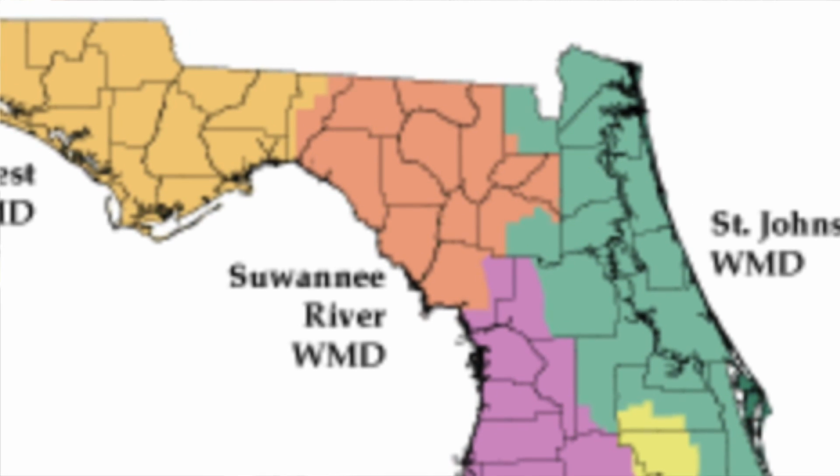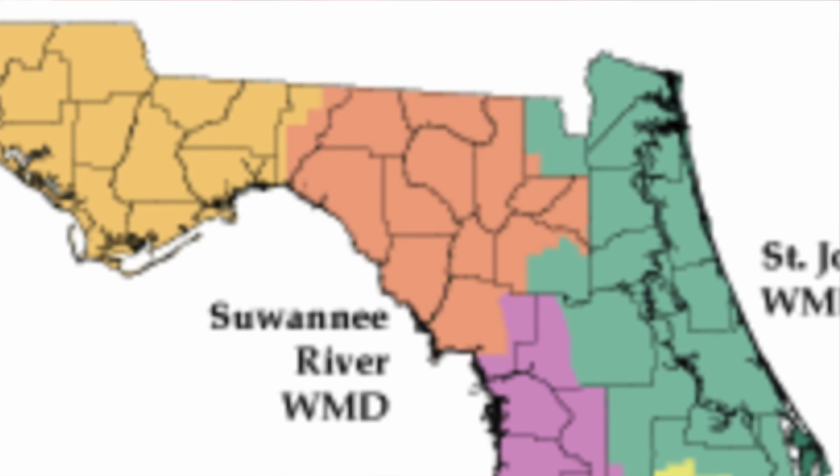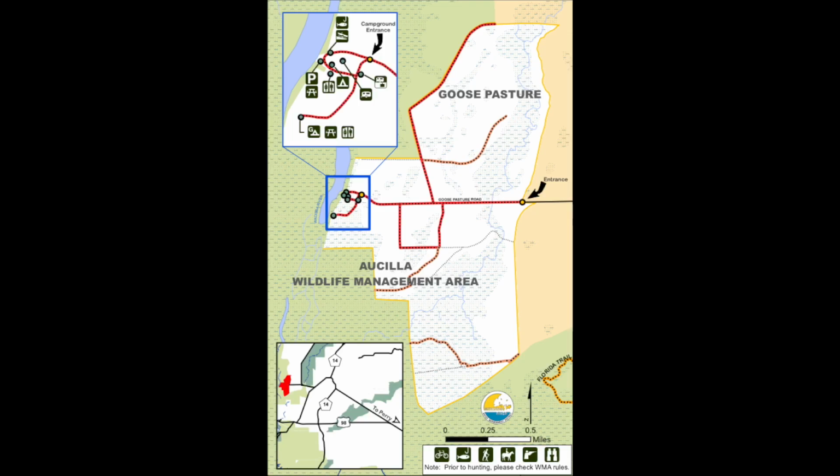No, ma'am, the only property we have that has camping is our Goose Pasture tract out on the Withlacoochee River. Okay, so that's the only one up in your area. And is that a fee? Do they charge for camping there? No, ma'am, but it's a primitive site and there's no hookups.